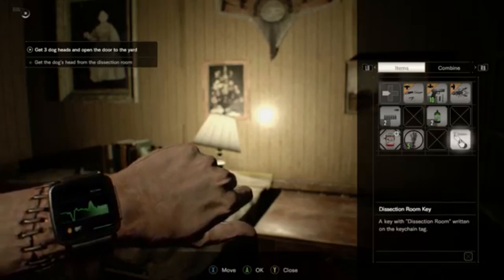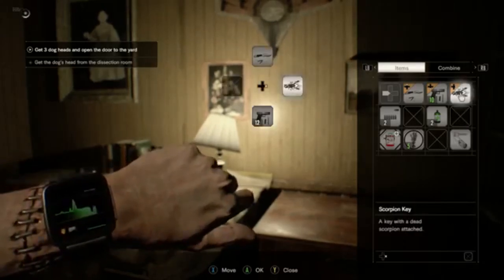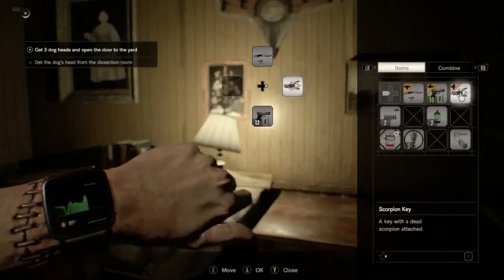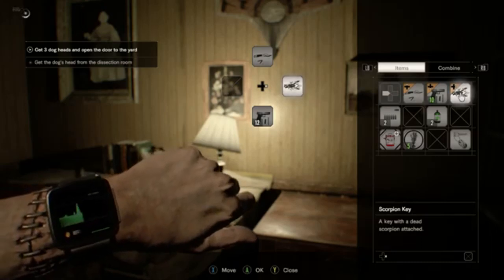I did find a key. I've unlocked a door downstairs in the basement. We'll go check that out. I haven't gone in there yet, so we're going to hold on to this. There's plenty of other doors in the main building I still need to unlock. But Jack is wandering around, so we'll have to be careful.